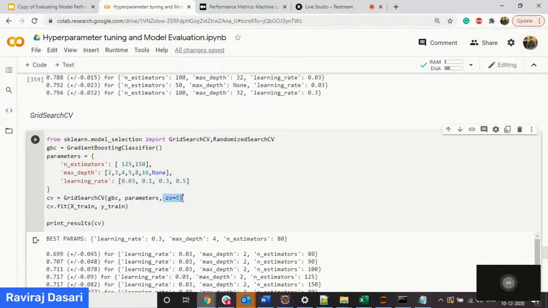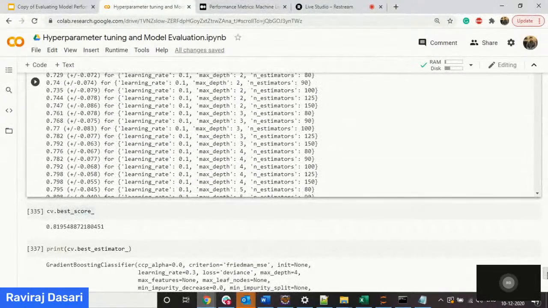you will take the average of the metric and then report it. So here if you see, for this possible combination I have 5 scores, and then from those 5 scores I've calculated mean and standard deviation. So this is the mean of these 5 scores coming from this possible combination.